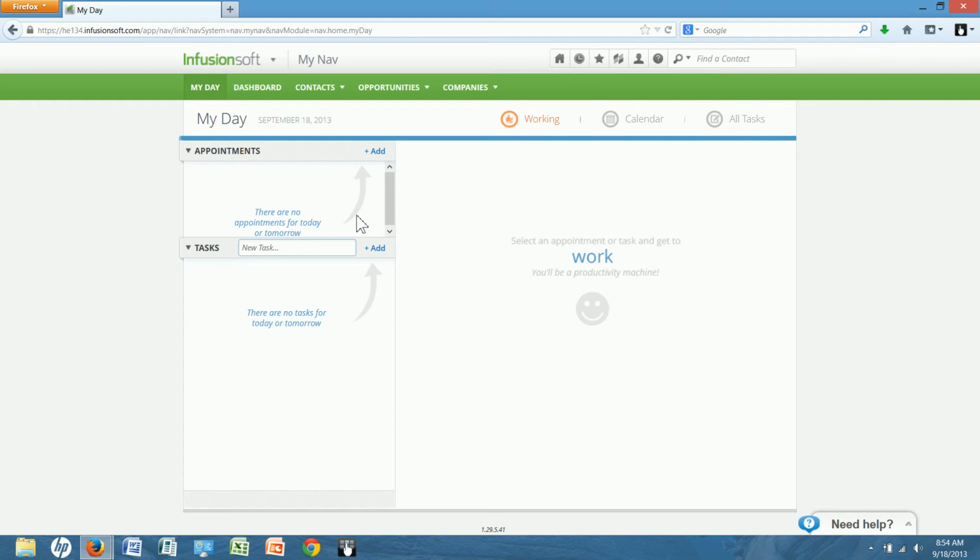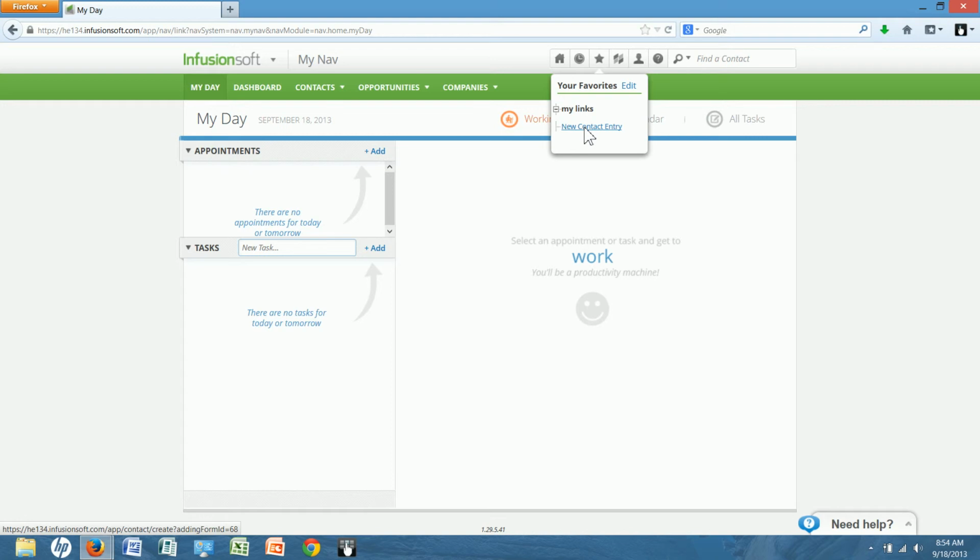So I'm actually going to want to put them in the system right away so we keep everything up to date. And so along the top here, we have all of these icons over on the right-hand side. I'm going to click on the star. And then I'm going to click on the plus sign next to my links. And right there is my new contact entry form.